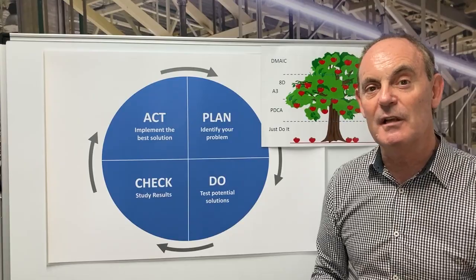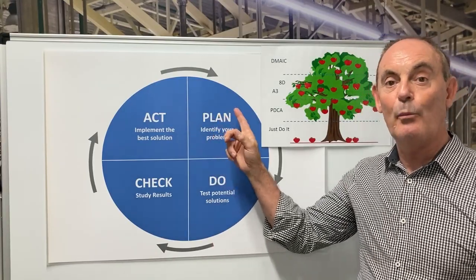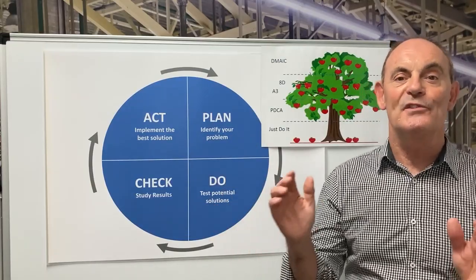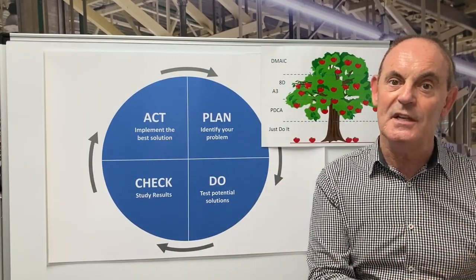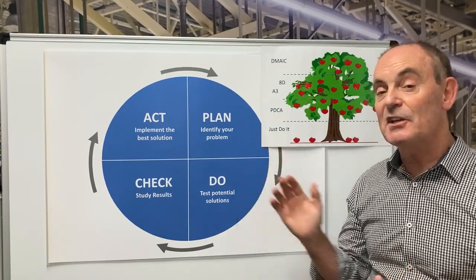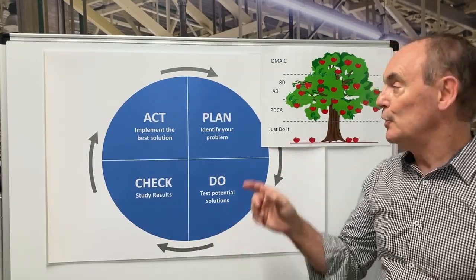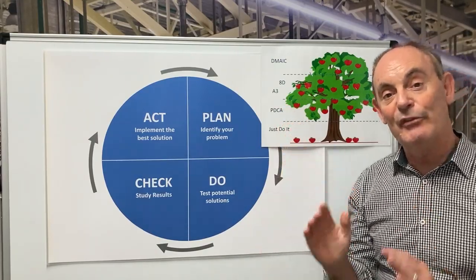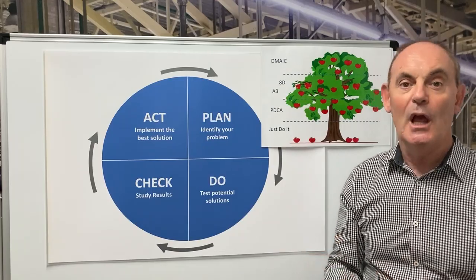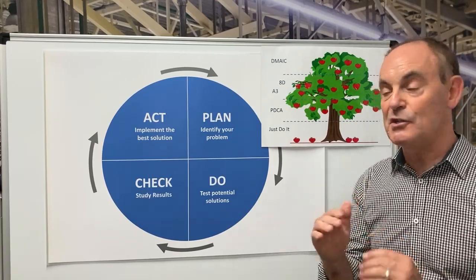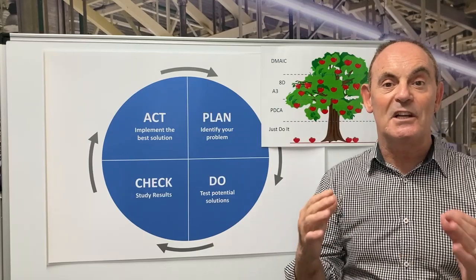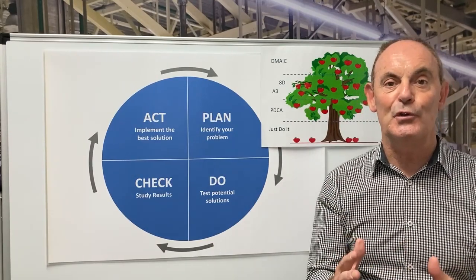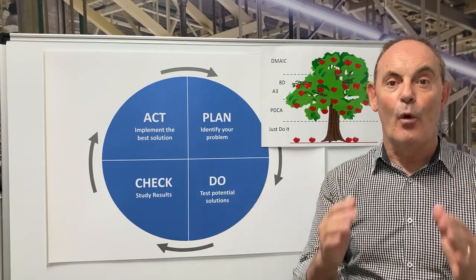In today's edition of Lean Bites, we're going to look at this principle called PDCA, also known as Plan, Do, Check, Act. This particular model was developed by Deming back in the 50s as an investigative tool. It is such a simple but powerful tool used for resolving problems that are a little bit more complex than Just Do It. Now with Just Do It, we're looking at the low-hanging fruit, which doesn't require a lot of energy or action to resolve. But PDCA will actually give us the opportunity as a testing environment to look at potential solutions before we make the wide-scale or the permanent changes.